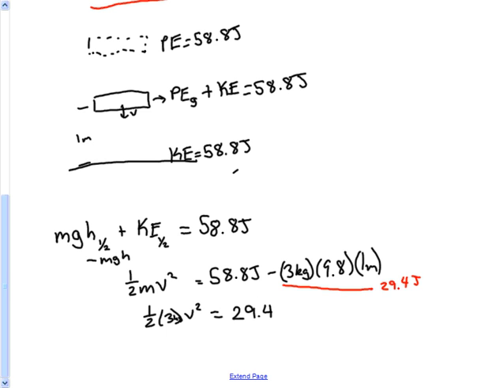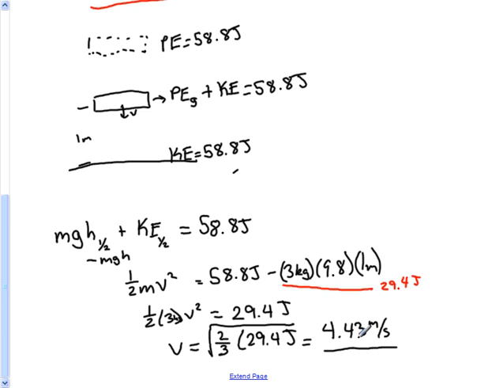So it's gone halfway down, and it is now half potential energy, half kinetic energy. Half of it's in potential, half of it's in kinetic because it's gone halfway down. But what does that mean about velocity? So if we continue on, velocity squared is going to be equal to, you multiply by 2, divide by 3, so it's 2 over 3 times this 29.4 joules. And just like before, we're going to have to square root. Okay, when you plug that into your calculator, what you get is 4.43 meters per second.